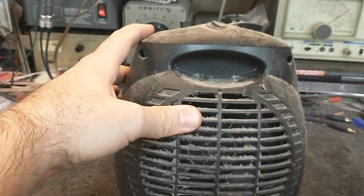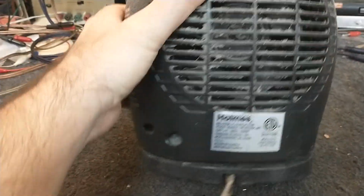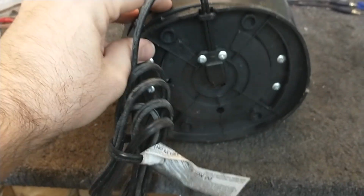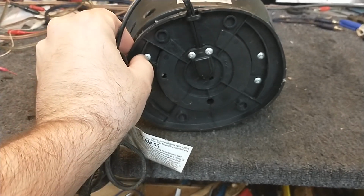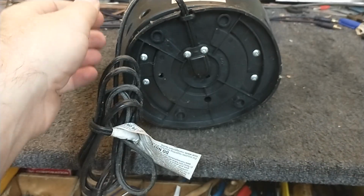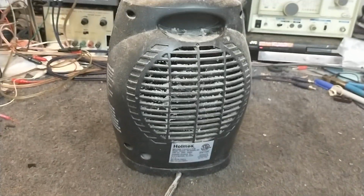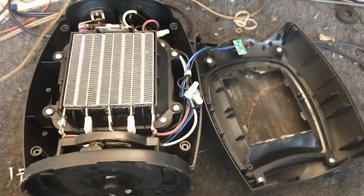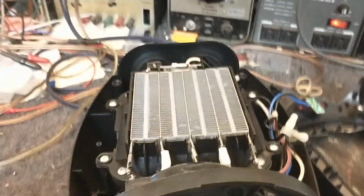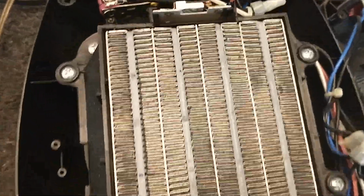So it looks like we got screw there, screw there, screw there, and screw there. And I might have to remove the oscillating base. Not sure yet. There's probably a good chance that we do, but maybe just these two here. We'll find out. So let's remove all those screws and see if we can get it apart. If you remove the four screws on the back and the four ones on the perimeter here, you can separate the halves. And there's your heating element from the front, which looks clean, but believe me, the backside's not.